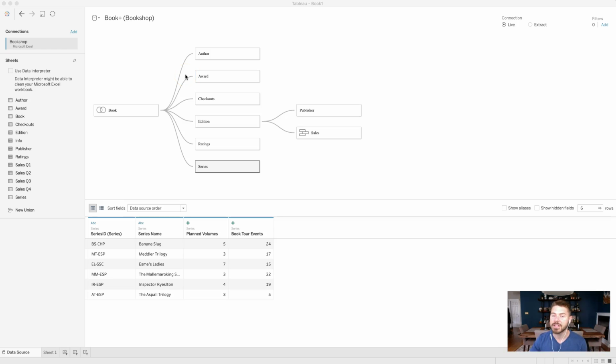There were just a couple things that we had to do manually. Namely, we had to make a union for sales, and we had to make an inner join for booking info. Other than that, Tableau did everything. And this is great. It really does speed up the process of getting from a raw data source, pretty well cleaned up but spread out across many different sheets, into a more coherent data source that we can start to analyze.